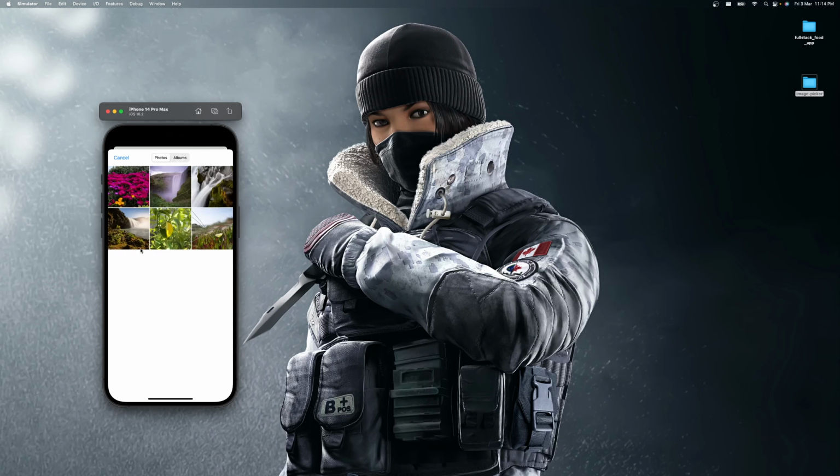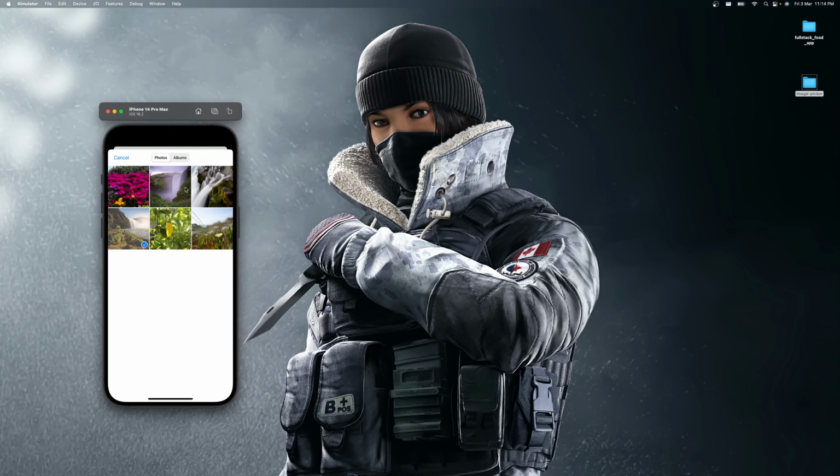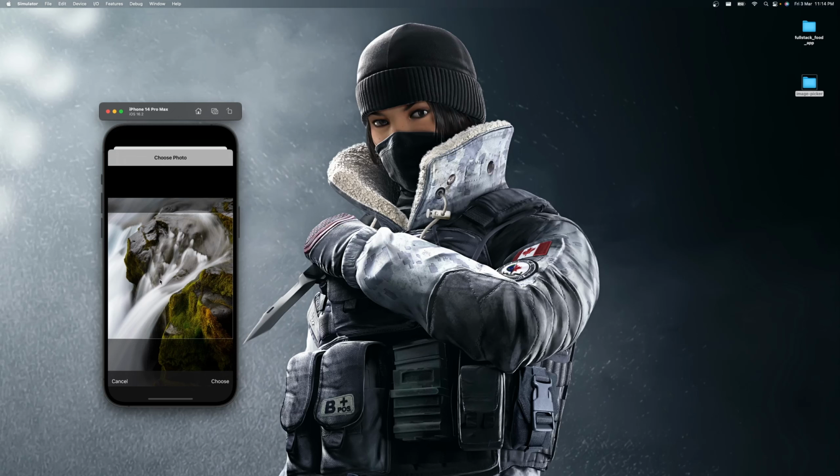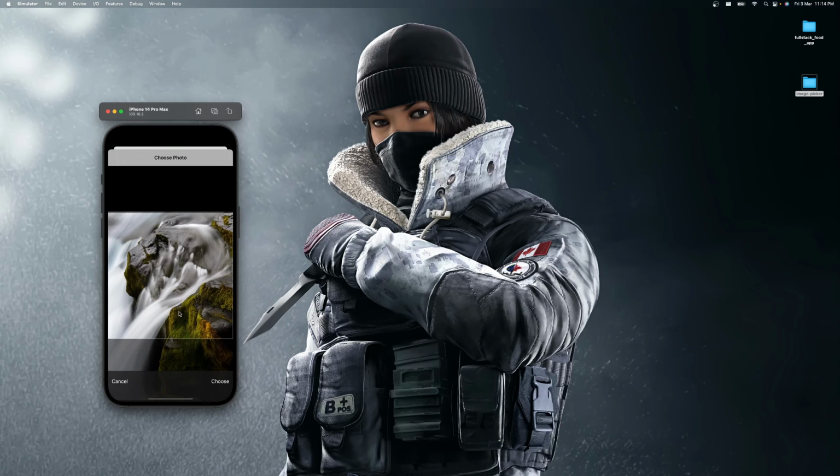Let me go back to the photos, and if I choose this image, you can see I'm able to resize this complete image so that I can crop it properly. And if I click cancel, I can go back and choose a different image as well. So if I click this, now you can see here we have an extra large image, so I can adjust it by using this square option over here. I can choose a specific part of this image and I can crop it.